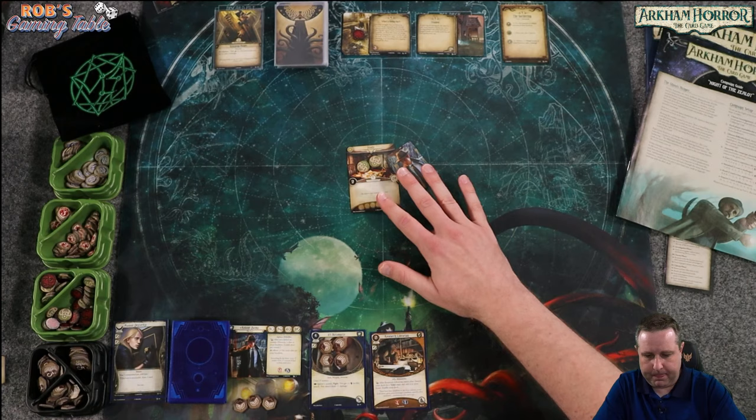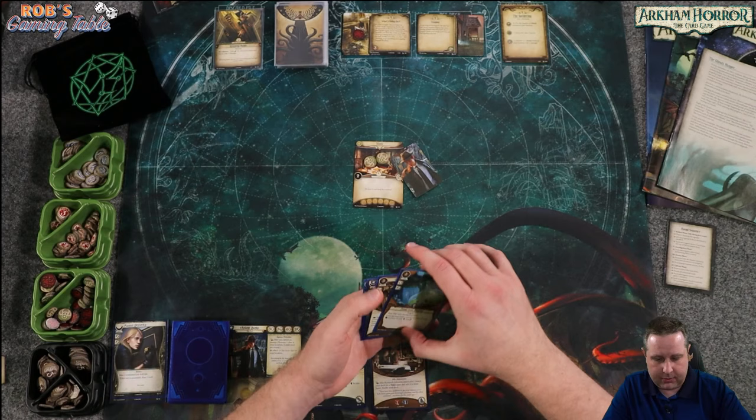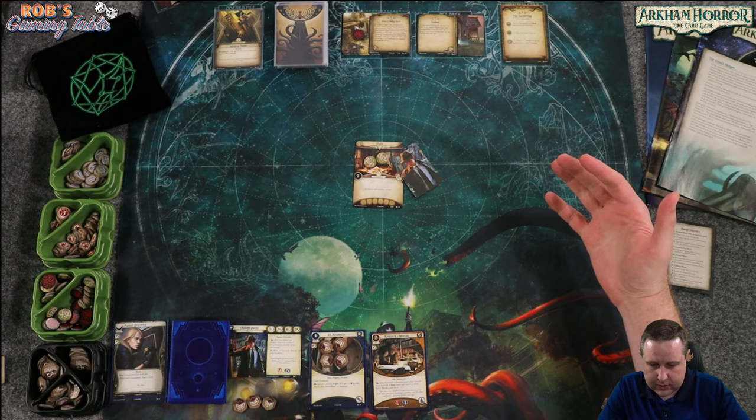All right. Now that's the mythos phase. That's the mythos phase. It took 65 minutes, but that's the mythos phase. And now we're going to the investigator phase again. And it just goes around and around like that. So we're on to round, we're already doing round 2.